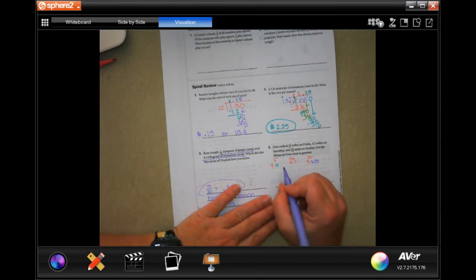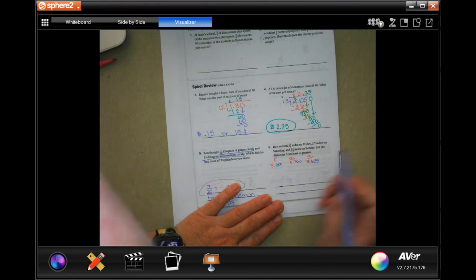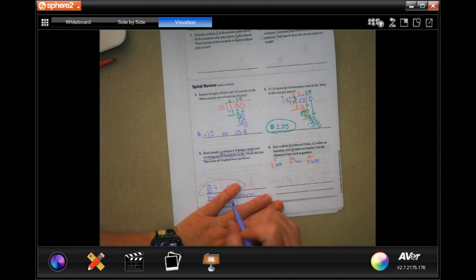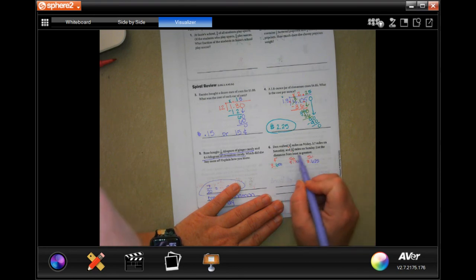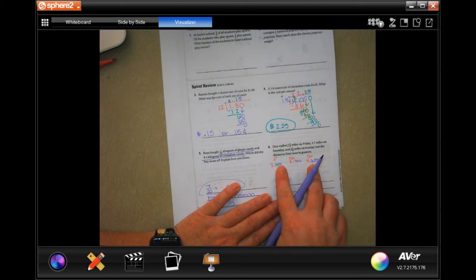Okay? Now, I could put zeros there. And I could put zeros there. And that way they all have the same amount of numbers after the decimal place. Okay? So now, it says from least to greatest. So the smallest number first. Okay? They all start with 3. That's not going to help me. This one and this one go to 6. That one's a 7. So it's going to be one of the 6s. Okay? The next number is a 0 or a 2. So 0 is going to be first.